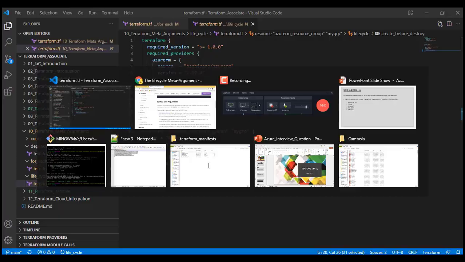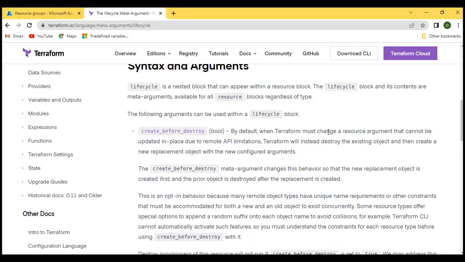Let's understand that. By default, what is the default nature of Terraform? If there are some changes, it will update in place. But if it's not able to update in place, Terraform will destroy the existing object and then create a new replacement object for you. Sometimes it may work, sometimes it may not work for you.